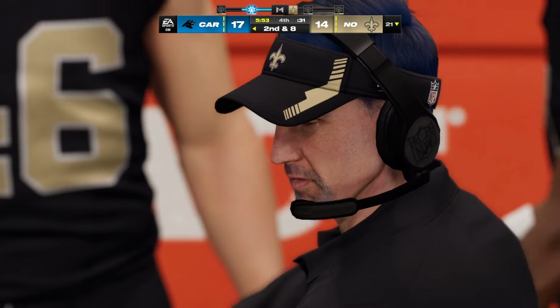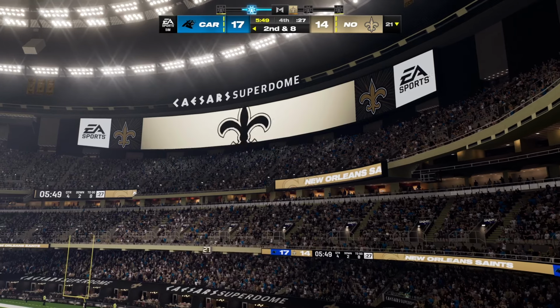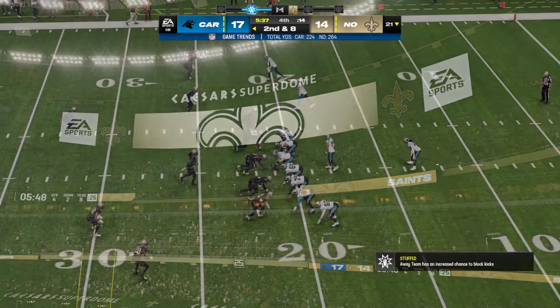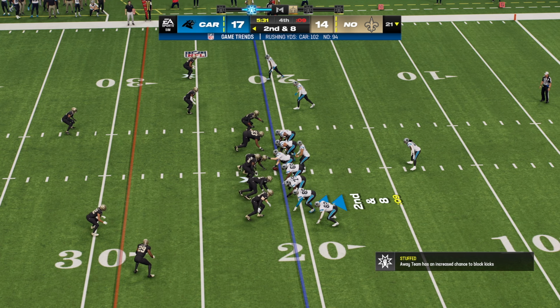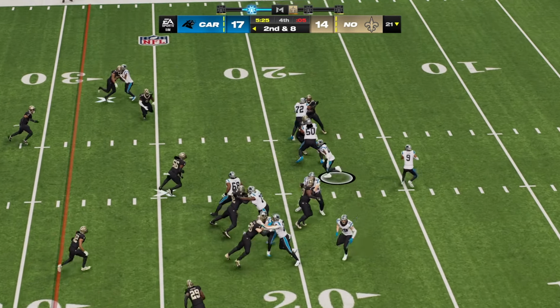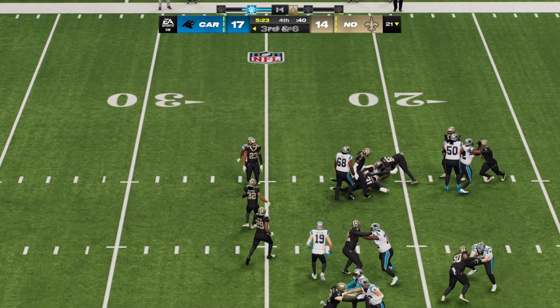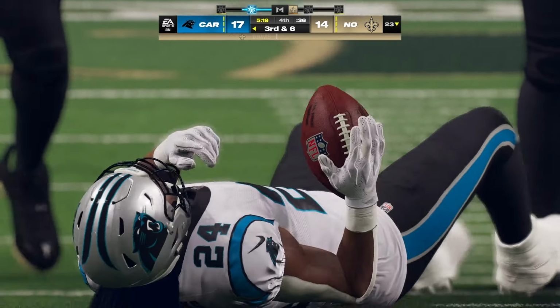Tackle made by Chase Young. Certainly a nice job there by the defense rallying to the football and getting him on the ground, but I think the play gets made by the defensive front because if they can't get upfield, their job is to go ahead and get low, almost get into a ball sometimes, stack things up, and make it difficult for the runner to find a hole. And only a couple there up to about the 23-yard line.